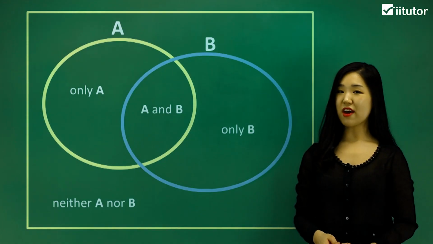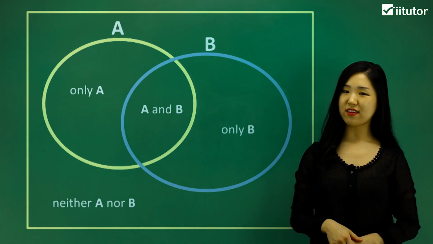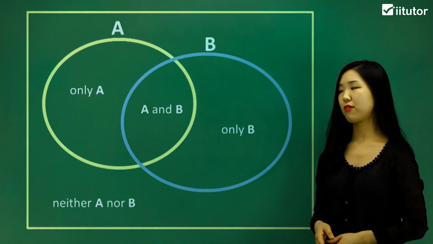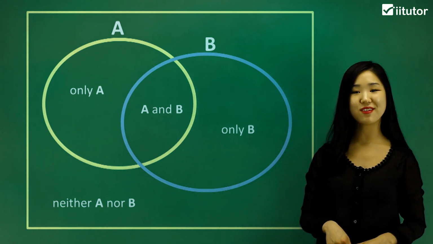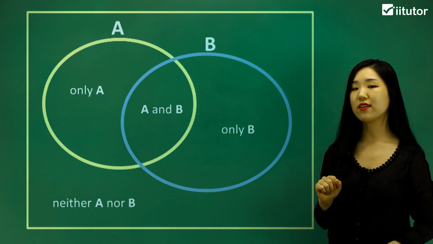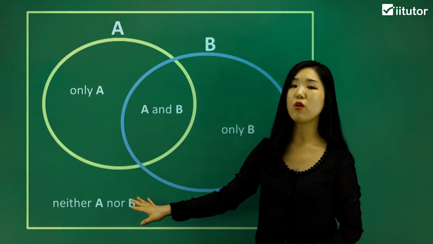Let's look at some Venn diagrams. Now, if you have a look on the board, guys, this is an example of a Venn diagram. It usually consists of two circles, sometimes maybe even three, but we usually will stick to the ones with two. It's got two circles and it's got a box around it. Now, if you can see, guys, anything that's not within the circles, we'll call that neither of them.